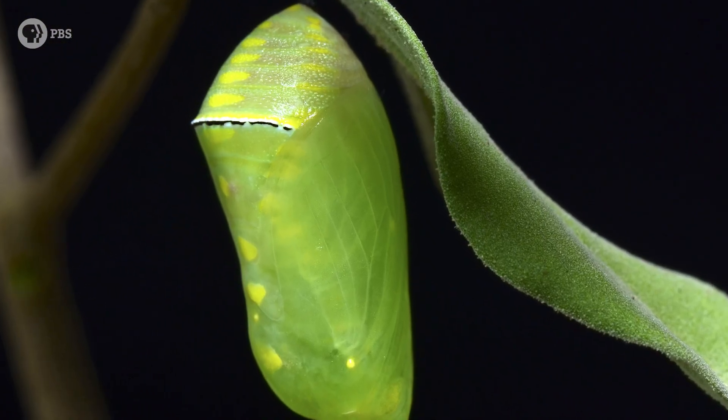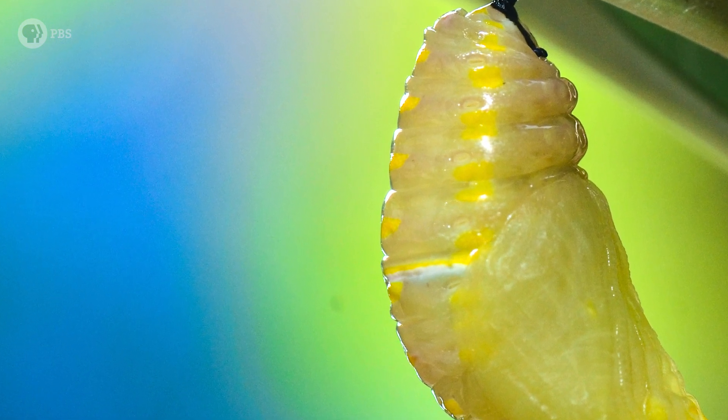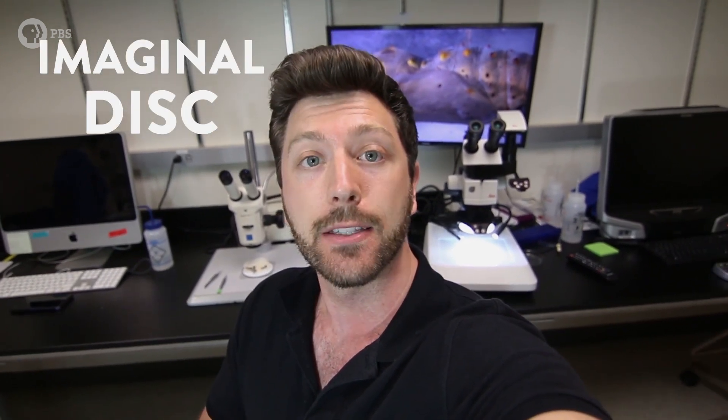So now you know that caterpillars don't turn into total mush as they mature, and they have some adult body parts hidden inside them. But there is still a ton we don't know about how wings form inside the chrysalis. Like our old friend Aaron Pomerantz, a PhD candidate at UC Berkeley. What my lab tries to understand is the process of how butterflies form their wings and their scales, which occurs in the pupal stage. If you've ever stared at a pupa for long enough, you may have been a little bit underwhelmed — it doesn't look like they're doing a whole lot. But just below the surface, there's an incredible amount of change happening. Caterpillars actually contain the precursors to their adult wings, a small cluster of cells known as an imaginal disc, and these cells have all the information necessary to transform into an adult wing when the time is right.